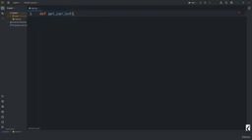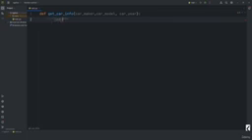And here we will take 3 parameters: the car maker, car model, and car year. And here we will add another command to return the full car info.